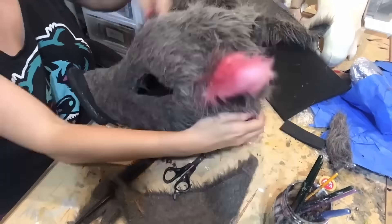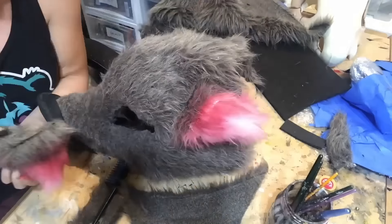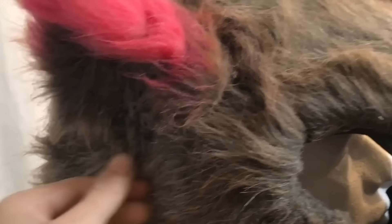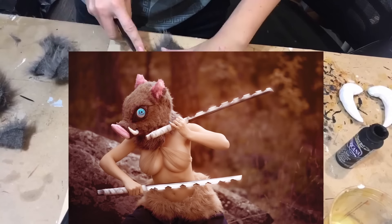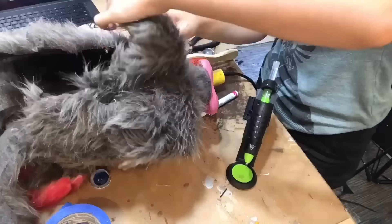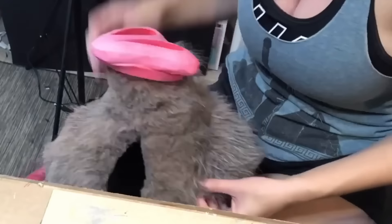You could also use an airbrush machine. If you use the acrylic paint method, make sure to brush the paint through the fur before it dries, otherwise it might end up clumpy. To attach the ears I just hot glued them straight onto the head — make sure you hold them on so the fur fibers fuse with the glue. Here's a quick view of everything so far. It definitely doesn't look like his head verbatim, but you can tell it's a pig head. I added some fur around the base just to cover my neck when wearing it.